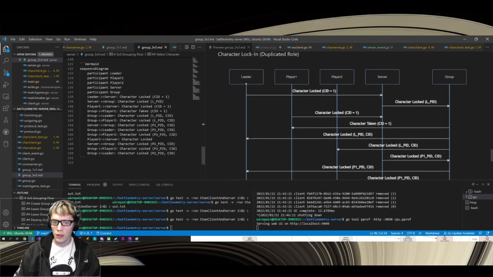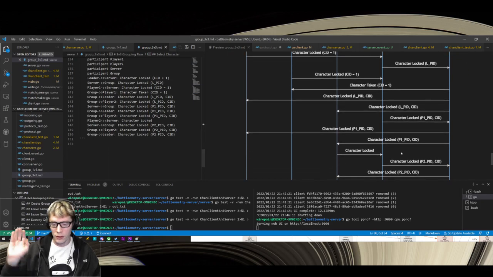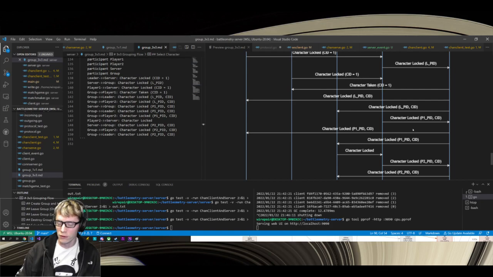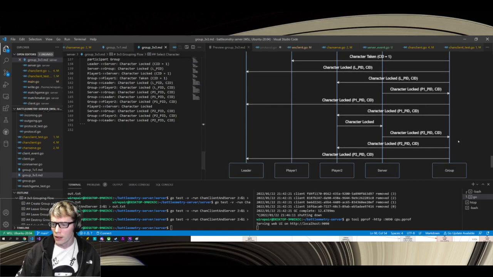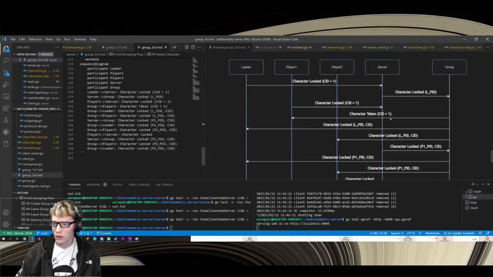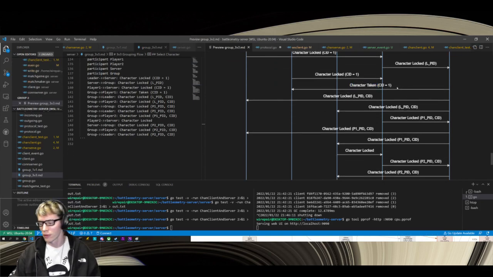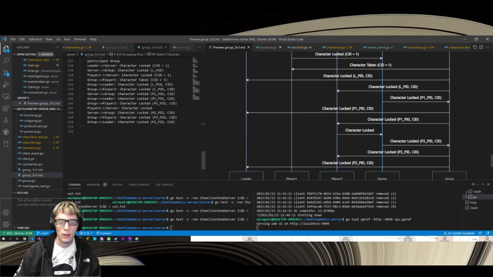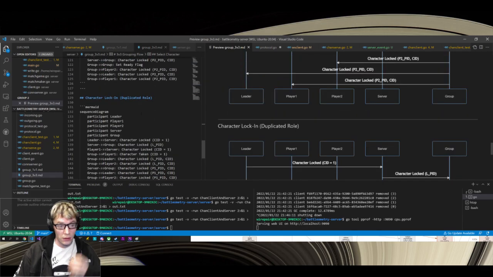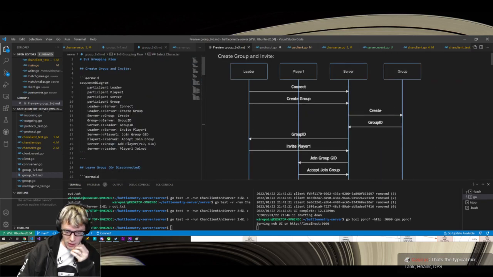But yeah, if a character chooses one that's already selected, all the checking's done server side to make sure that no one tries any funny business. And then it basically says, hey, this character is already locked. Character taken, so it'll send a message saying this character is not valid, so you're not allowed to. And then they'll have to choose a new one. I'm sure there's going to be more states, but these are the states that I can think of off the top of my head.